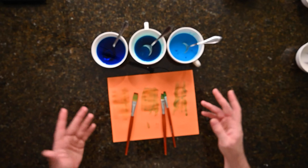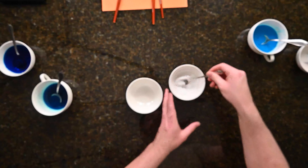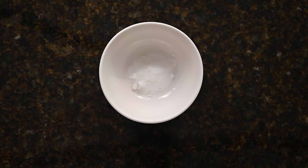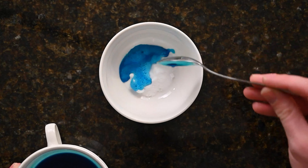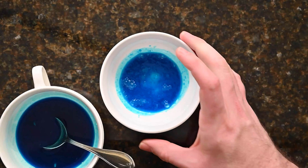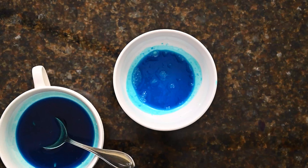After this activity, you can ask your child to create their own secret messages on colored paper. Another cool thing you can do to really highlight what we're getting out of this activity: take another empty bowl, add a little bit of baking soda into it, then take a little bit of your dyed lemon mixture and add it right on top of the baking soda. That's the reaction we're looking at — but because we're using the cotton swab instead of pouring directly onto the baking soda, we're just getting a very small reaction. So when they're doing the activity, they're going to listen and watch closely for that type of reaction on their secret numbers.